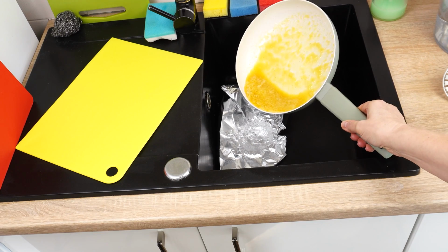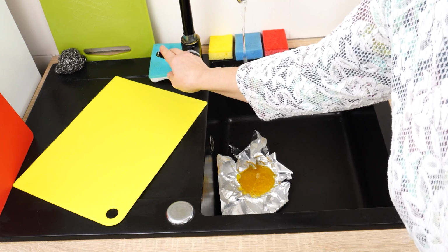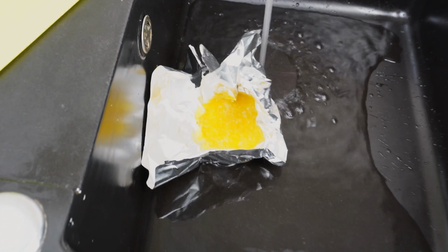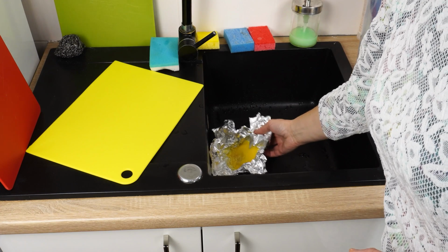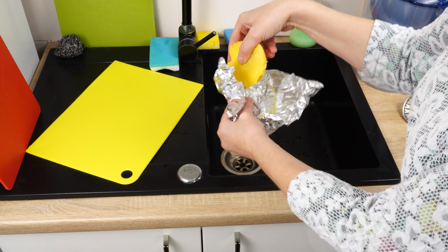Pour the leftover fat from lunch into the foil depression and run cold water. The water should flow under the foil. It shouldn't flow onto the fat. This will help the fat cool down faster. After a while, you can remove a solid piece of fat from the foil.